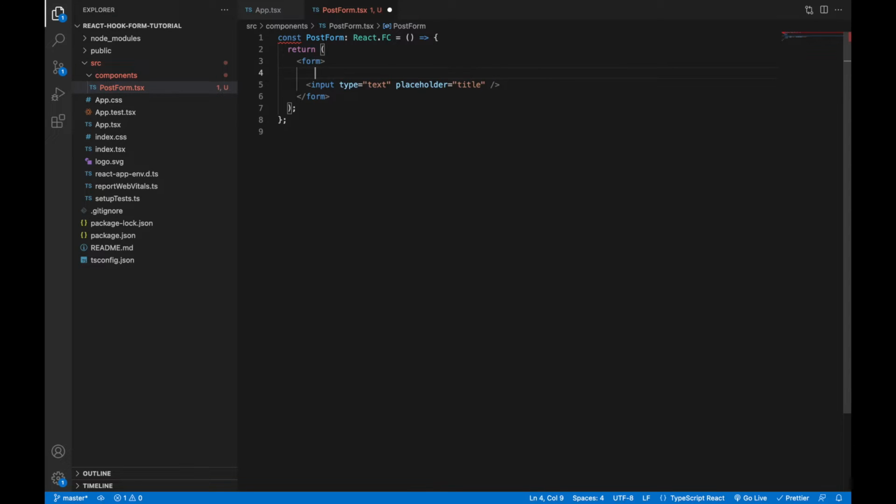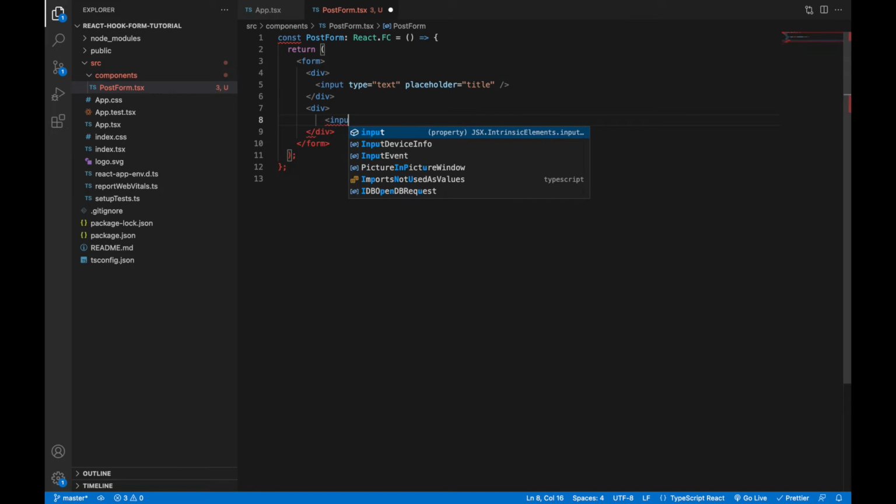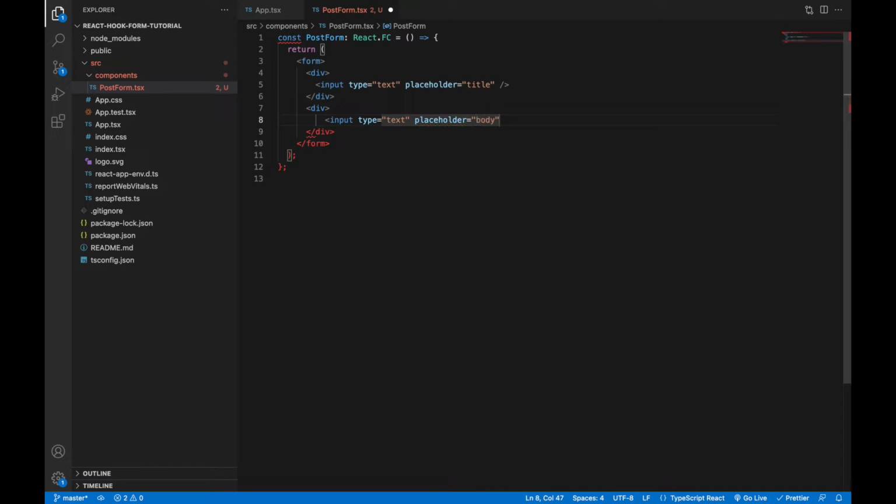This input will stand for title. I will wrap it with a div element because I want to have it in a separate block. And another one will be for the body of the post. It will also have a placeholder that says this is the body of the post.